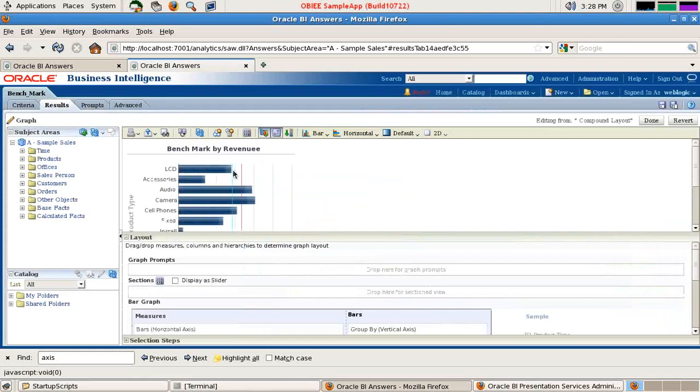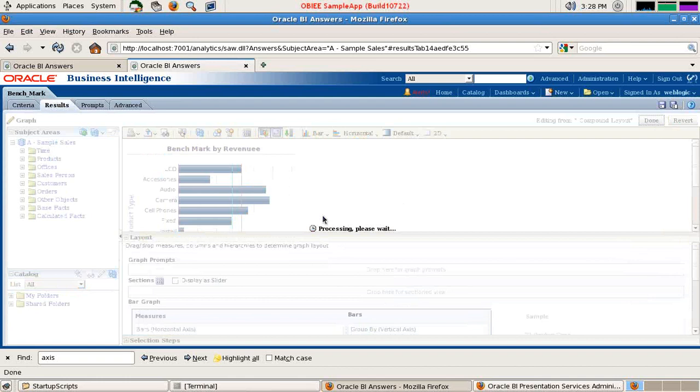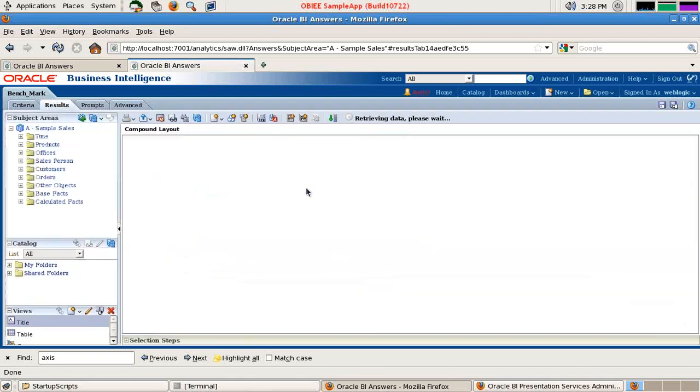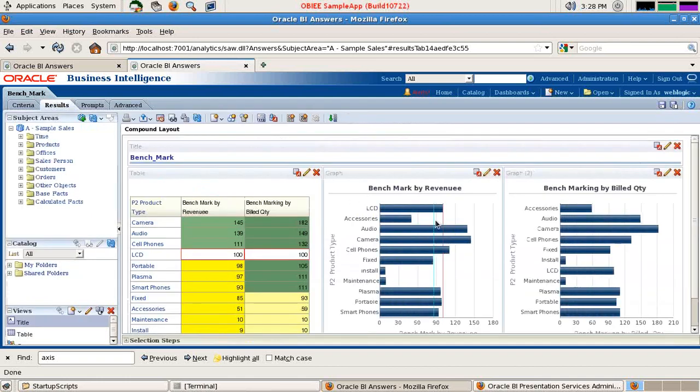So a dynamic line has been drawn over here, right? You can even highlight this line with a dark pixel and all, you can change it. So I can see over here this line and all the products above average are shown. For example, accessories is far below average, and my product like fix is very close to average. This is the kind of statistical analysis business would like to know. Right? So this is all about how to create a benchmarking with respect to a specific product line and create a dynamic scaling.